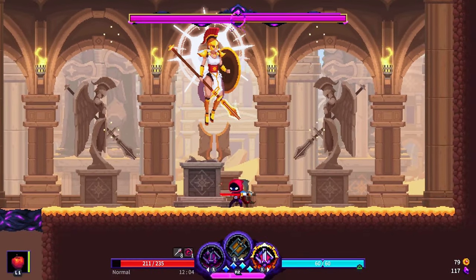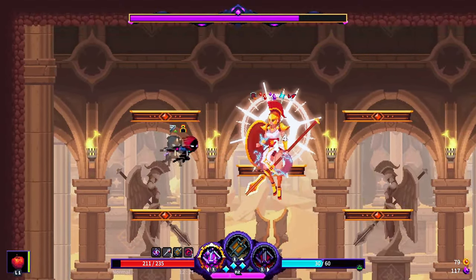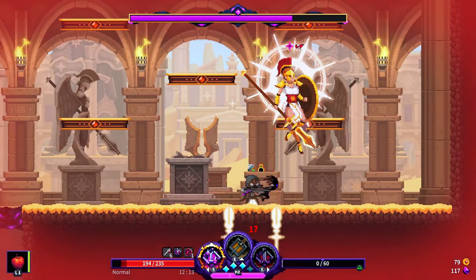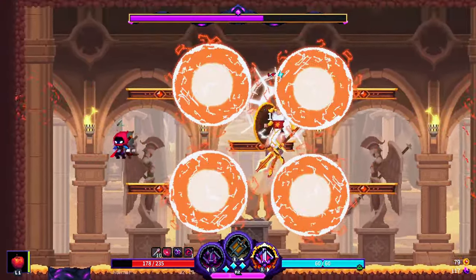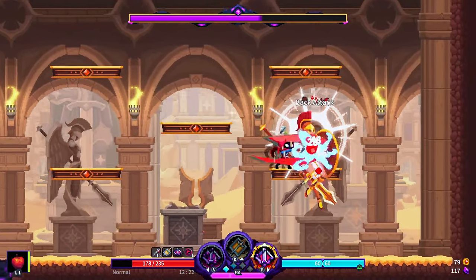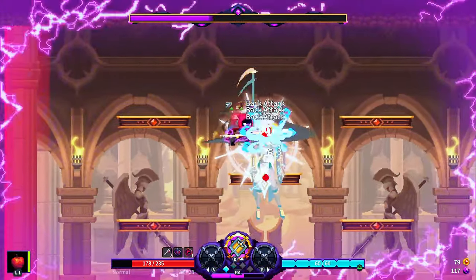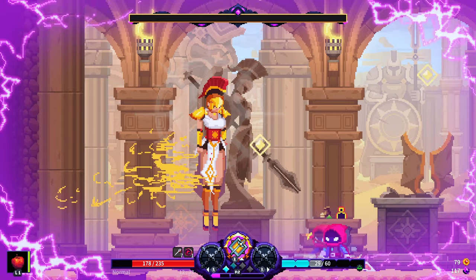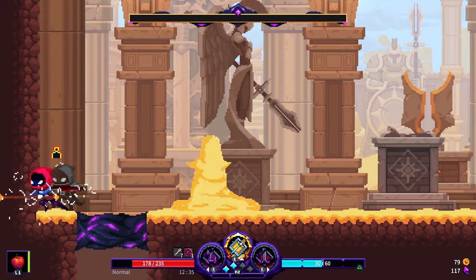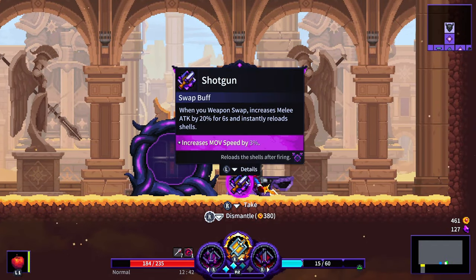Okay, let's concentrate. That was actually insane damage. I didn't even realize, but I know why I did that. Yeah. That was actually nice. Oh boy. That was really, really good.